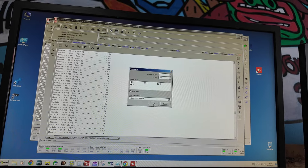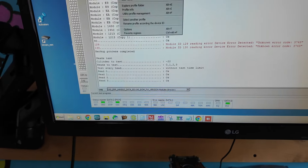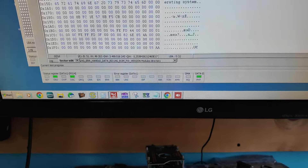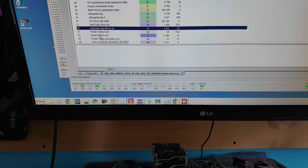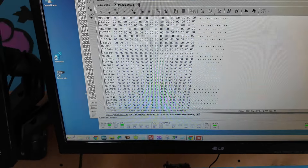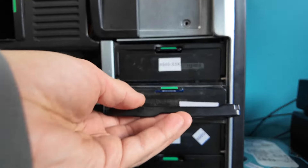I want to test all of the heads. All four heads are good. We can check if the data is accessible or not — it's not even encrypted. That's awesome. Let's check modules 32 and 34. Completely empty from the header down. And begin cloning this thing. So the standard process with imaging: you create a task and start building a head map, so you know which heads are in use and when. And if there are any issues, you can avoid reading those heads by deselecting them from the map.